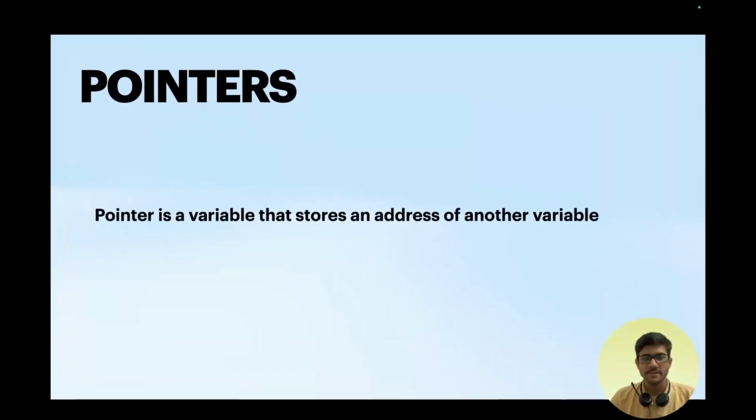Moving on to pointers. A pointer is a variable that stores an address of another variable. It is very simple. A pointer is nothing but a variable that stores the address of another variable. Let's try to understand this with an example. Let's say we have a variable a which has 5 stored in it, and it will have some address, let's say 100 in our example.